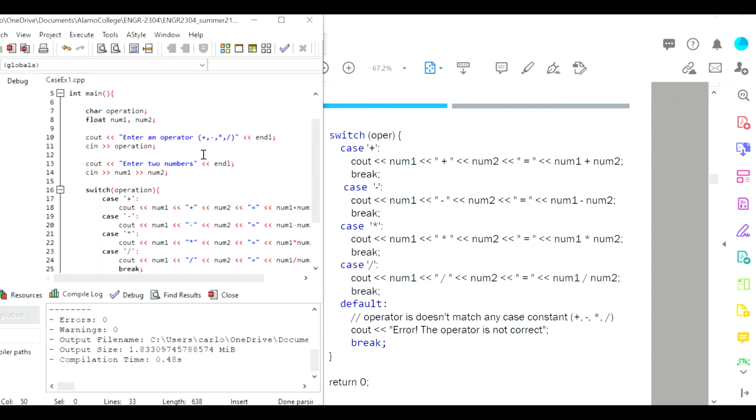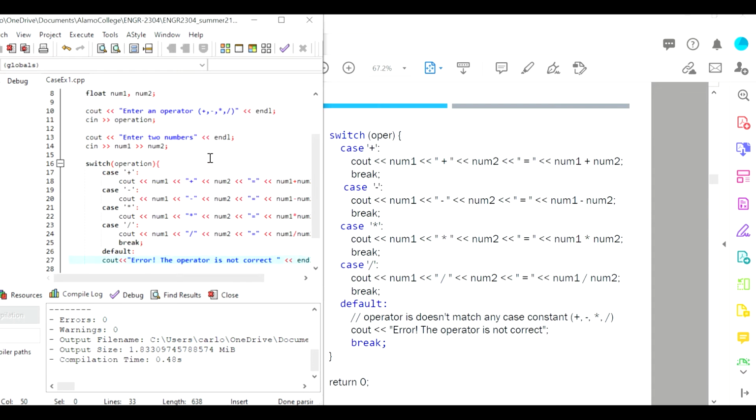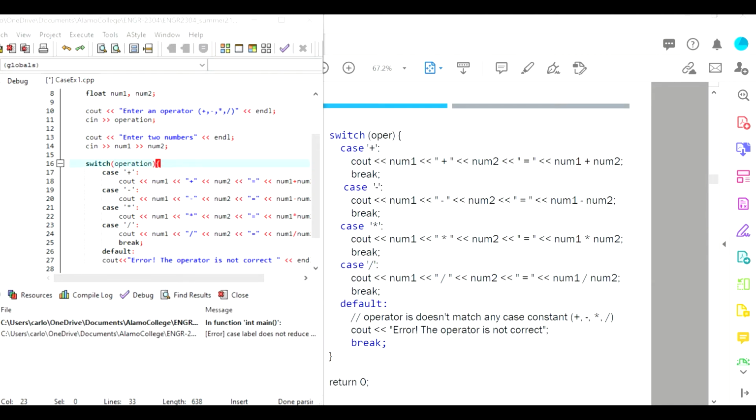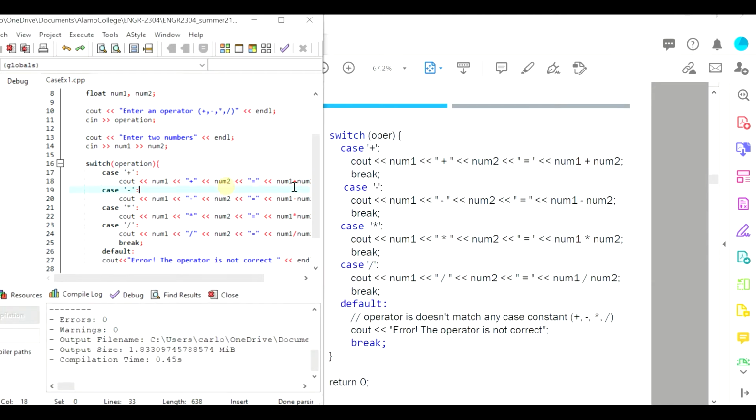So the operator is plus, and that is because I am not using the break.